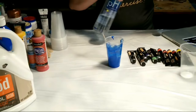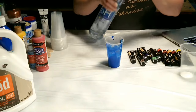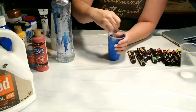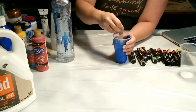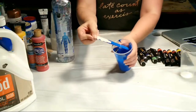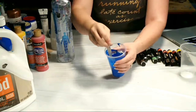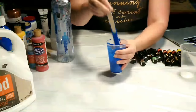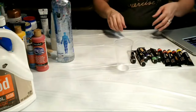Then after I've thoroughly mixed that in, I go ahead and I add a little bit of water. Now how much water you add is going to, of course, again, depend on the thickness of your paint. Some you'll need almost no water, or you just need no water at all. Some you need very little, some you need more. Yes, paint, Floetrol, and water at the same time equals scrambled eggs paint. I just think you may lose some of your colors a little bit more. So, can everyone see this consistency now? It's runny, but still thicker than water. That is a pretty decent consistency. I add a little Floetrol to my water.